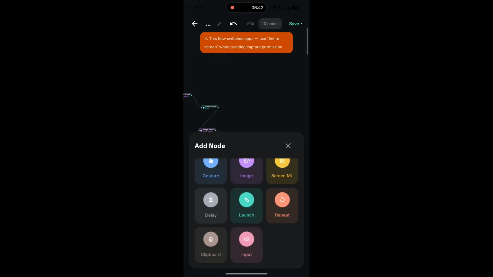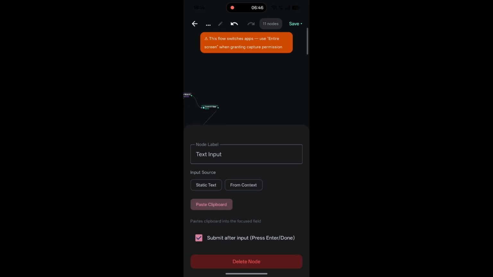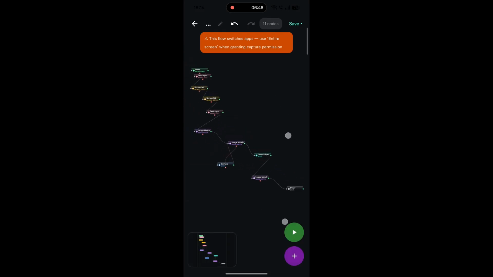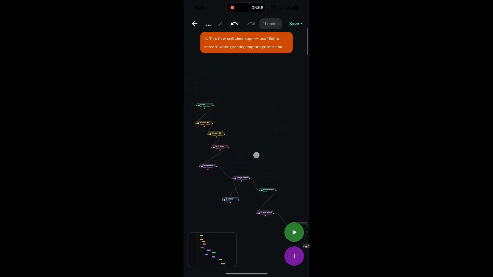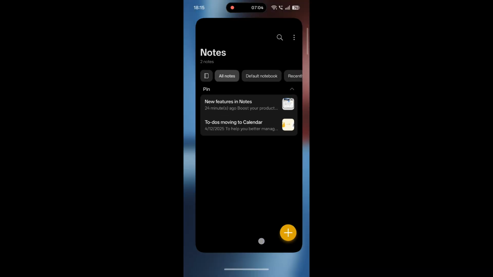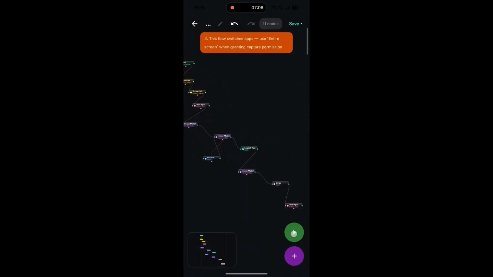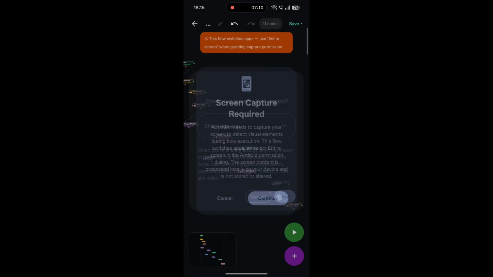Now let's add the input text node with the paste clipboard configuration. Now let's start the flow and see if it works.